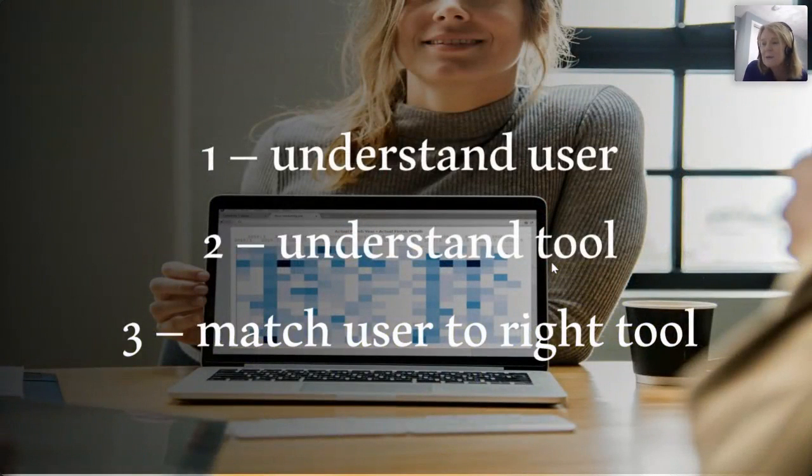So that's our Maximo tech tips for today. Three steps. Understand our users, our diverse users, from our technician, our supervisor, business planner, scheduler, reliability engineer, business analyst, and so much more. Secondly, understand the tools. The legacy tools of Maximo, from result sets and KPIs to the newer tools of Cognos Analytics and Dataset Designer. And then lastly, matching our users to the right tool, so they are successful in getting the information they need.